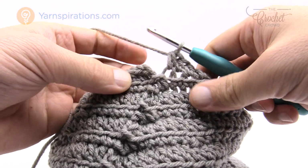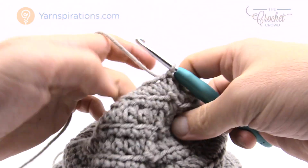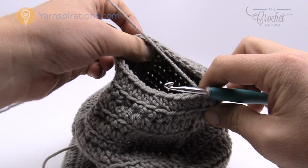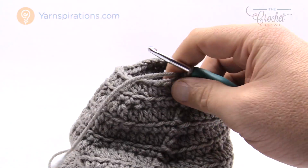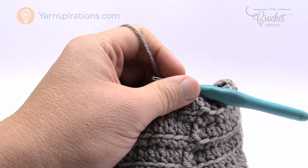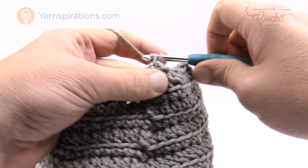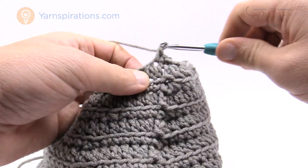Finishing up round number 8, just join it to the beginning half double crochet. So 9, 10, and 11 are going to all be decreasing rounds. You can see we still have a small hole at the top and now let's begin round number 9. We're going to chain up 1 and then it's single crochet in the next 2 and then the next 2 are together.